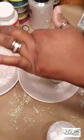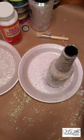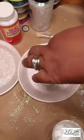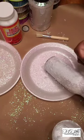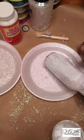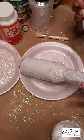Now, I used a little brush. I don't know if you can see it on the screen. And that's what I used to try and sweep off some of the excess glitter from the table. It helped me dust up a little bit, get some extra glitter off the table. And put that Mod Podge with glitter inside around this top area, just to thicken it up just a tad.